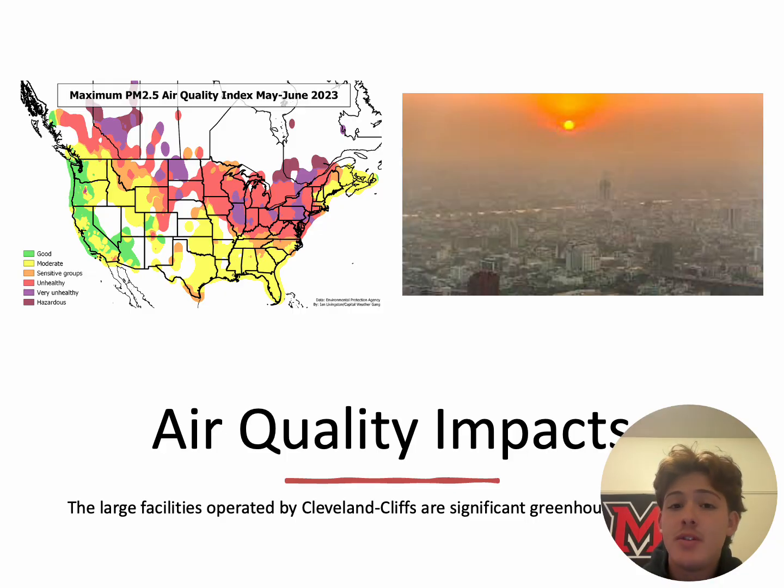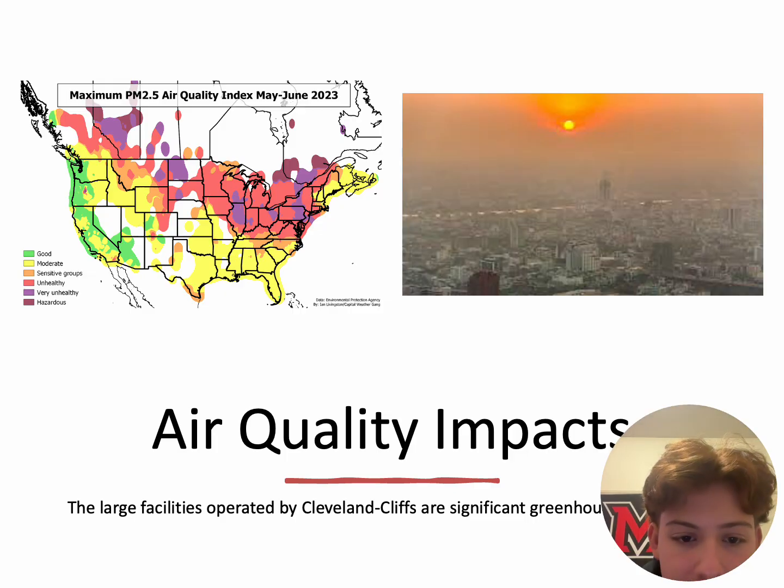Steel plants contribute to smog, and pictured here is Cleveland at a time when there was a lot of smog. It also contributes to acid rain and respiratory illnesses. The particulate matter coming from these steel plants especially irritates your lungs. Another thing is NOx and VOCs, which come from the steel plants. They form ground level ozone. And lastly, the sulfur dioxide leads to acid deposition affecting ecosystems and surrounding buildings.